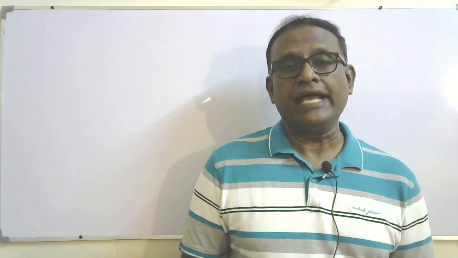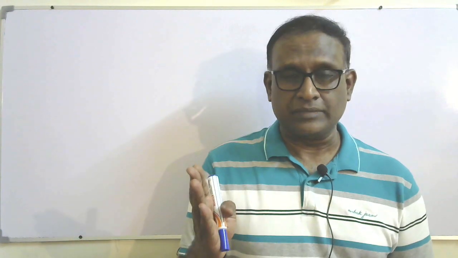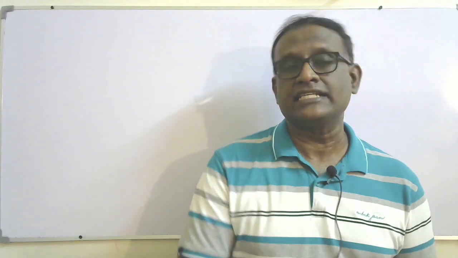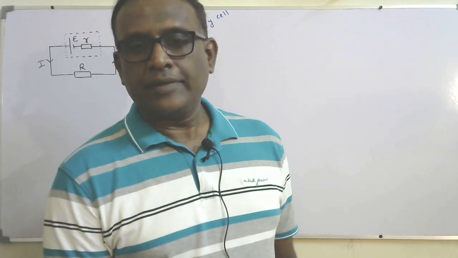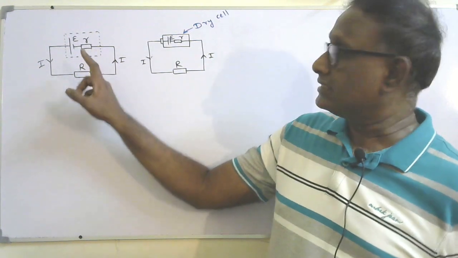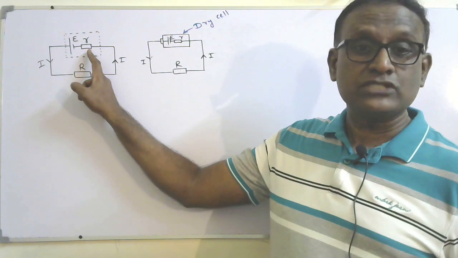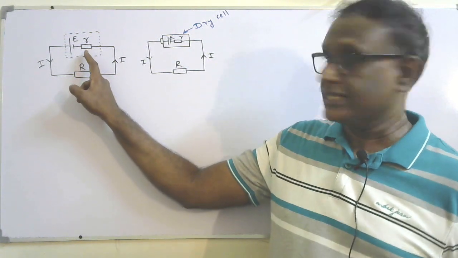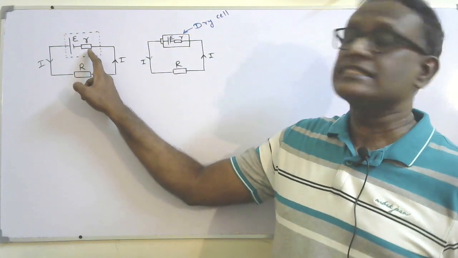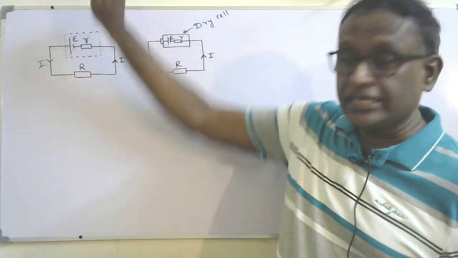So we can imagine a real power supply as an ideal power supply with an internal resistance in series with it. We can show it with the following diagram. I can imagine a real power supply like this: an ideal power supply, this one, is connected in series with its own internal resistance, denoted by the symbol r. The dotted line indicates the real power supply.